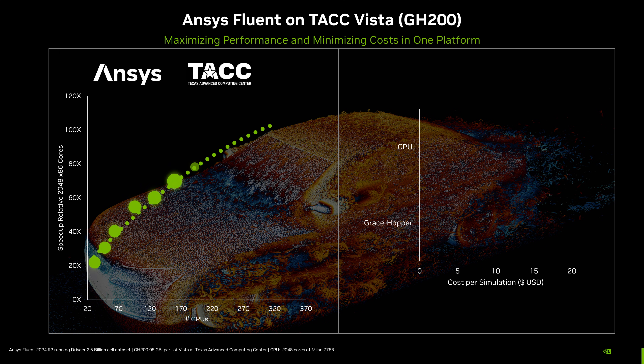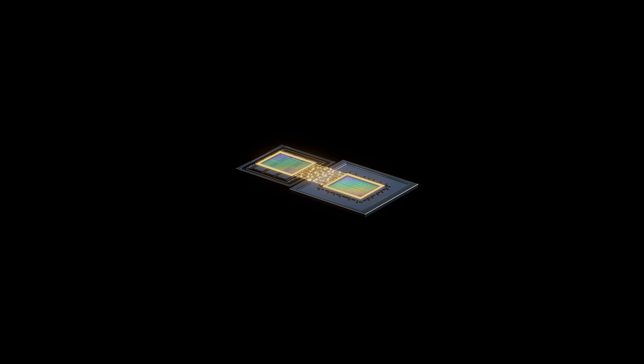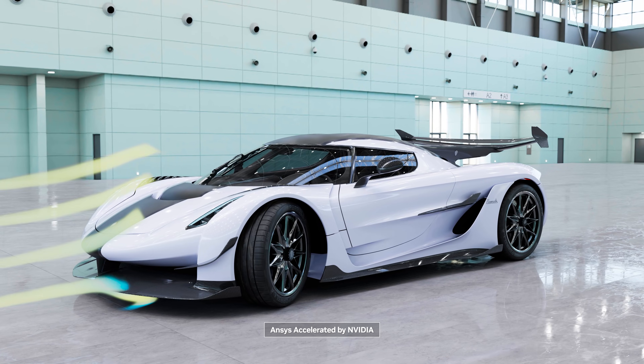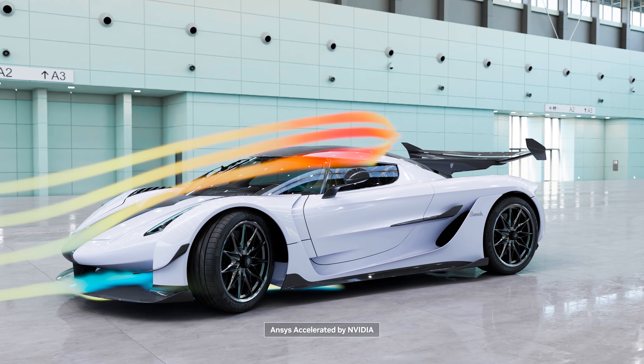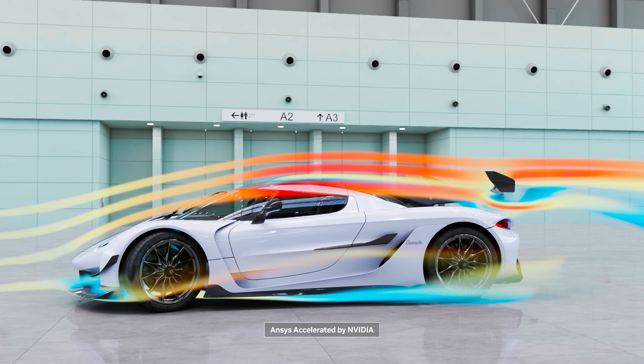When you talk about a month of engineering design down to six hours, when you start looking at the numerics from Fluent tied into the latest breakthroughs in hardware and what we can accomplish together — it really is an amazing story and just goes to show you the impact of the technology with regards to not just the numerics but also the acceleration from hardware.